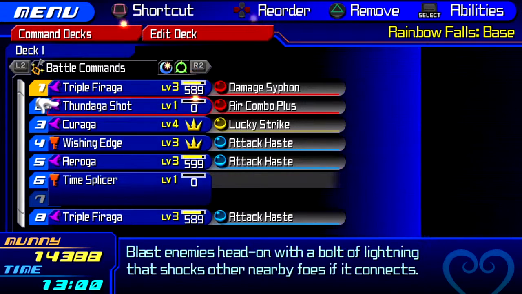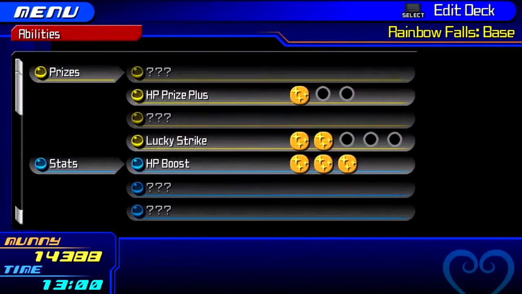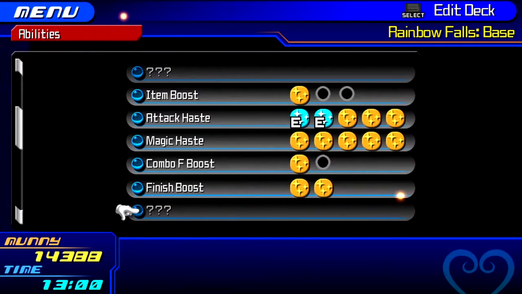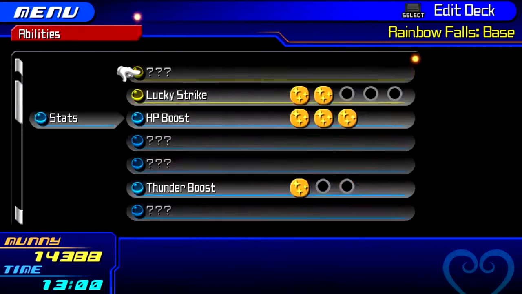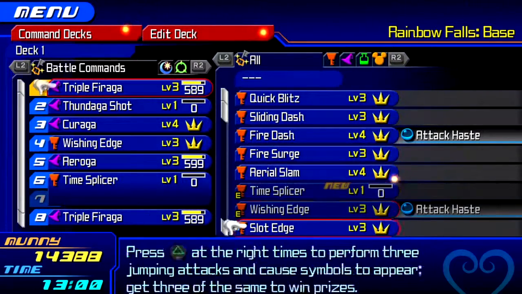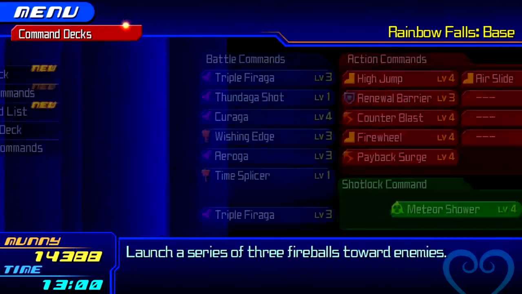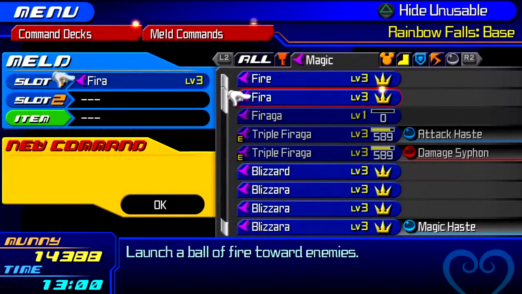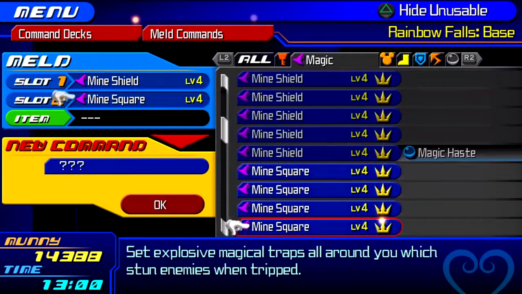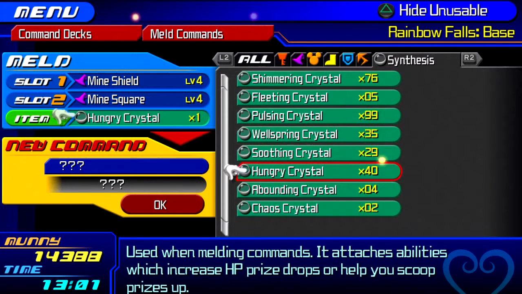Nice. Wait, let me look at the list one more time, because I'm trying to think if you can do something with the Turaga. Hold on, I'm looking at my list to see if there's anything interesting for Aqua. Oh, wait, we have a Mind Shield. Do we have a Mind Shield and Mind Square? I think so, we should. Let me go see. Yep. Alright, put them in. A Mind Shield and a Mind Square. Hopefully you don't already have this ability. Okay. Put in a Pulsing Crystal.